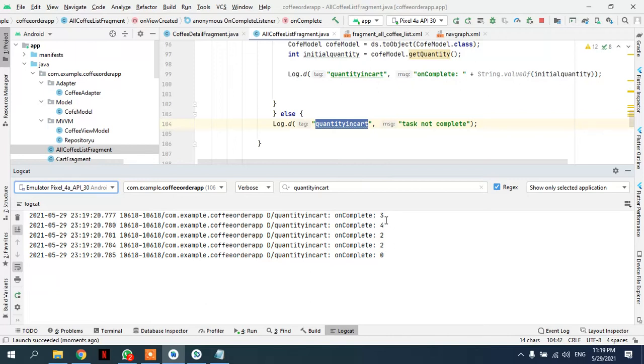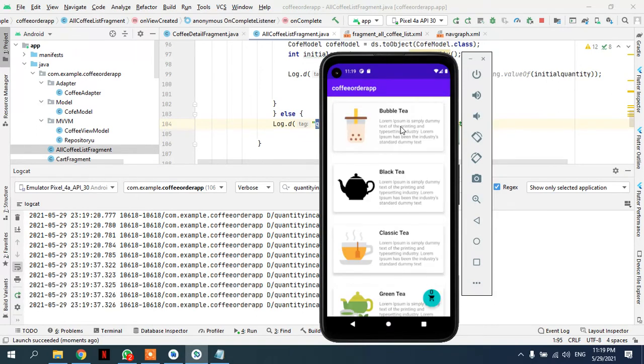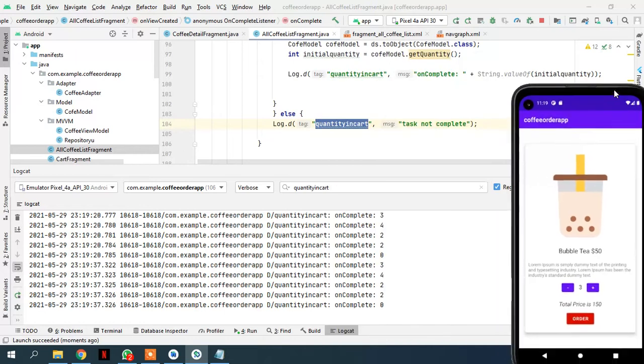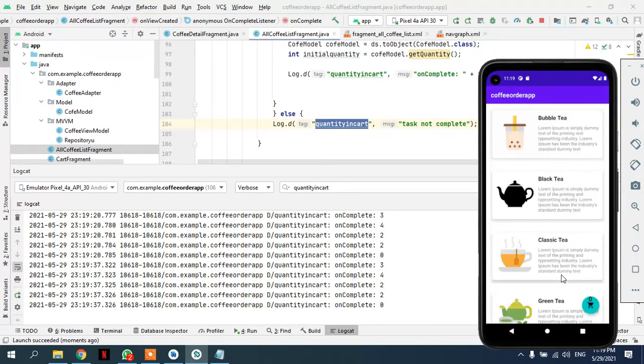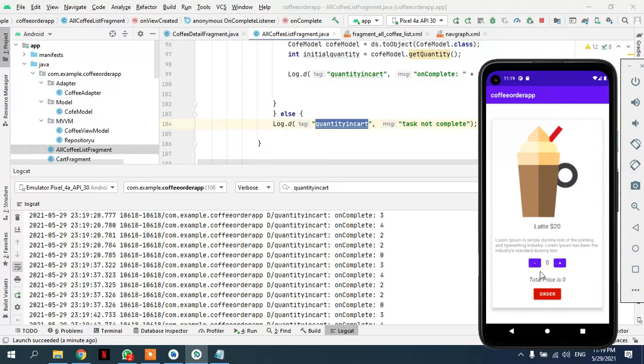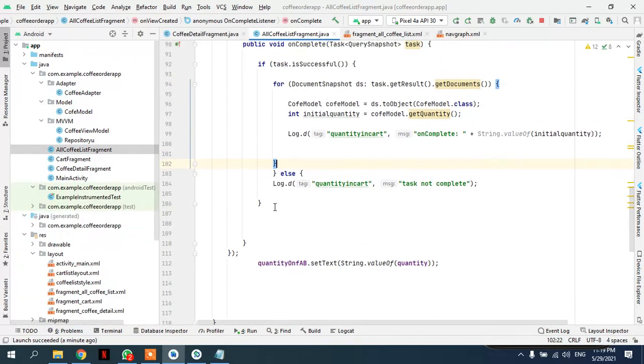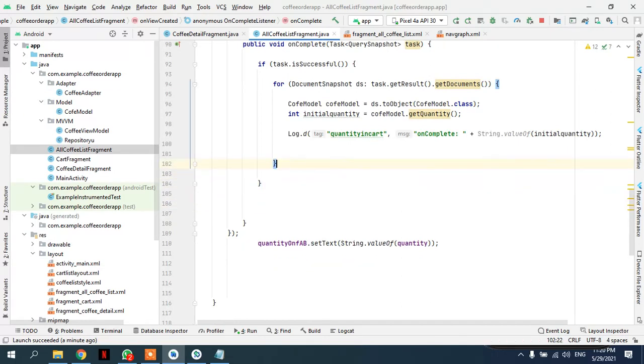It is showing us the values that are in the cart. So all the other coffees, I believe, one is 4, obviously it's not showing in the order, and one is 3, and latte is 0, I guess. So this is showing 0, and obviously it is adding up again and again. So yeah, this is working, and now we have to add it. So let's just get rid of this else clause.